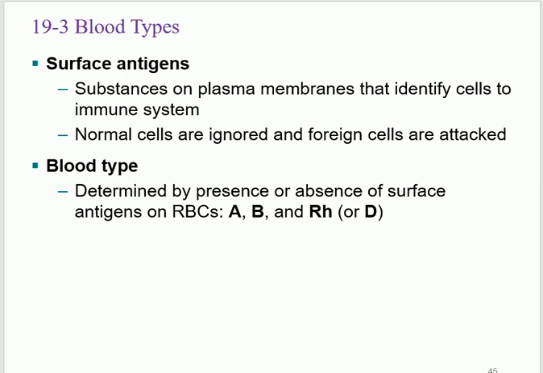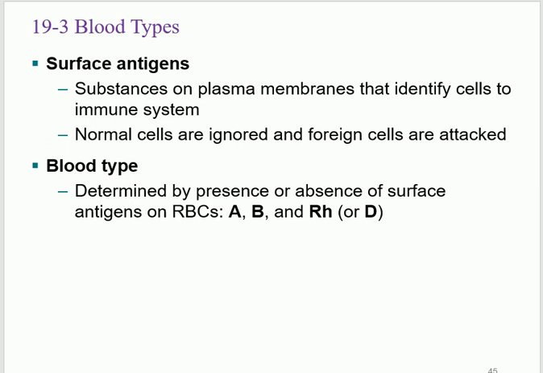And this time, it's either you have it or you don't have it. There are no types. For the first antigen, I told you you can have A, you can have B, you can have A and B, or nothing, right? For this, it's yes or no. You have the antigen or you don't have it. If you have it, you're positive. If you don't have it, you're negative. So if you put those two together, now this is your blood type.